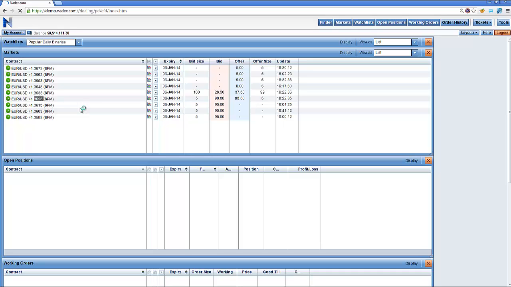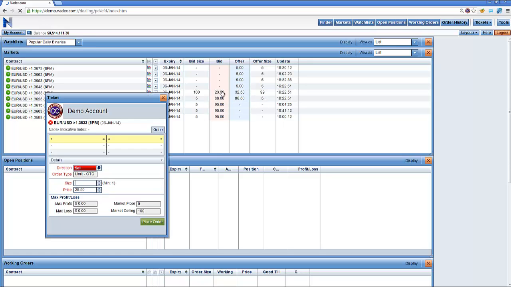Whereas if I sold this binary contract above it for $28.50 or $27, $23, it's going down. If I sell this contract, then I'm saying that it will expire at or below 36.33. And check this out. It's already below 36.33. So it doesn't have to move. It could stay flat, and it'd still be below 36.33. It could move down, and I could be profitable in the trade. It could move up a couple ticks, and I could still be profitable on the trade. So there's 3 out of 4 scenarios.